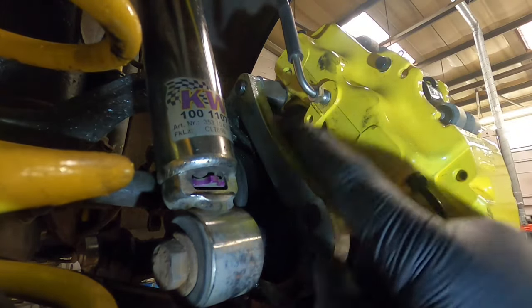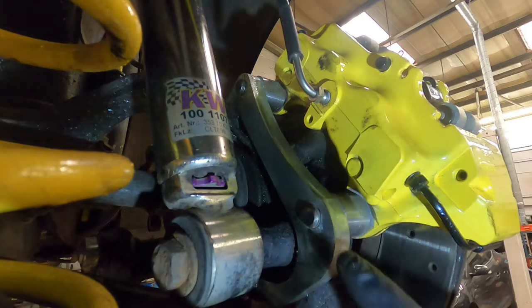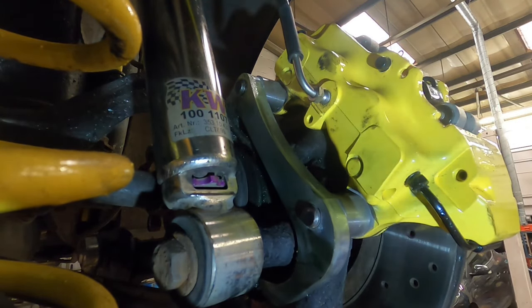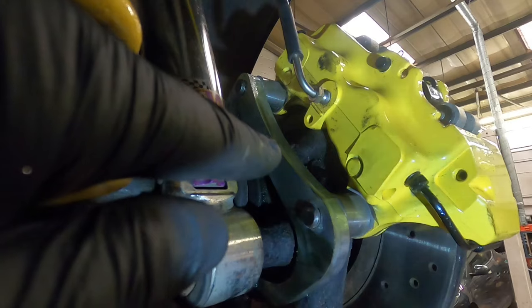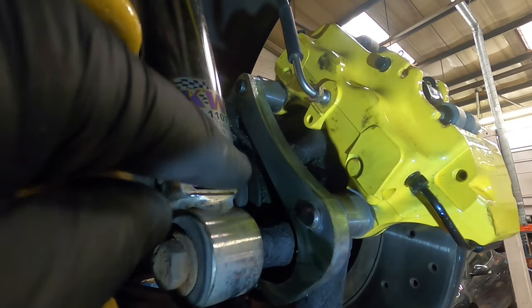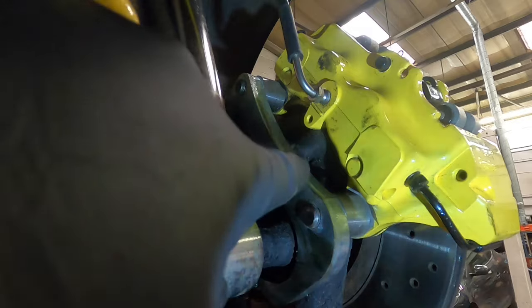I cut a little square section out of the back of it and then I de-pin the plug, so I didn't break the plug or anything. You can get the tools and you can de-pin it. Bear in mind before you do this, take a note of which wire goes to which pin. So look at the plug, look at the way it fits onto the sensor. Take a note down, or a picture, whatever you want to do, of which sensor is basically like top and bottom. Once you've done that, then de-pin the plug.